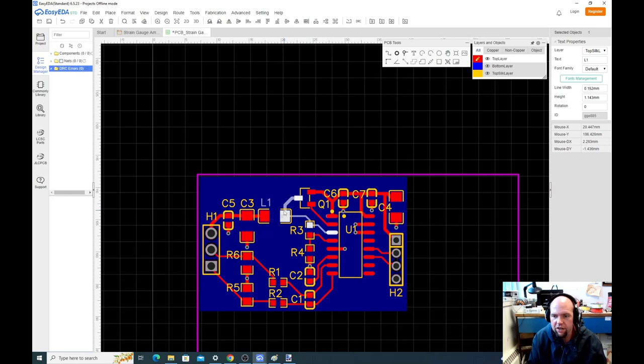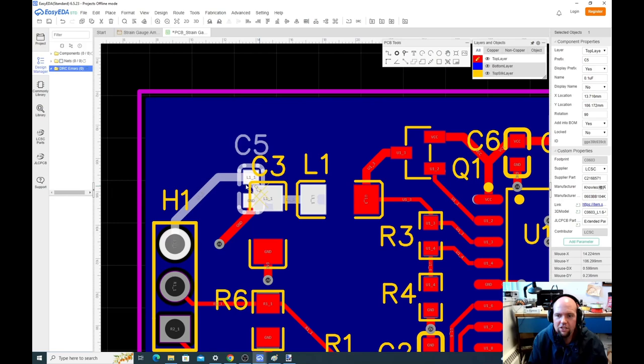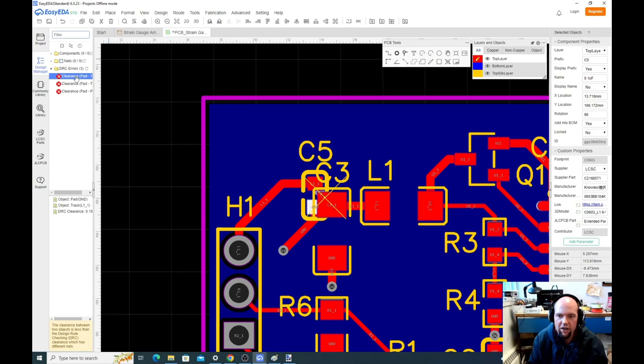Well, here, let's make one happen. Okay, so we just did that, and we'll do design. And it's still saying no DRC. Oh, because it's allowed to be connected. Let's do that. Okay, so if I had connected the ground to L1 and I do design, check DRC, oh, it gives us a bunch of errors. It says, no, you can't do that.